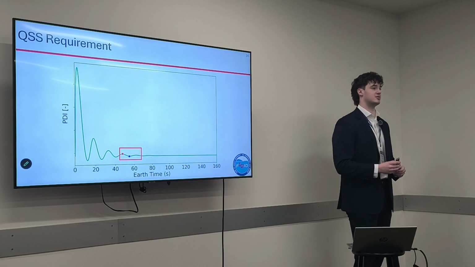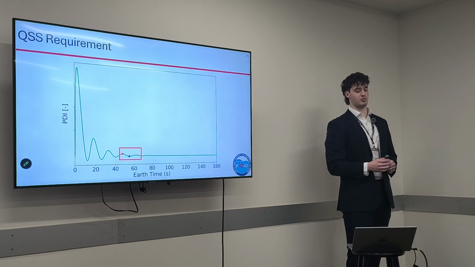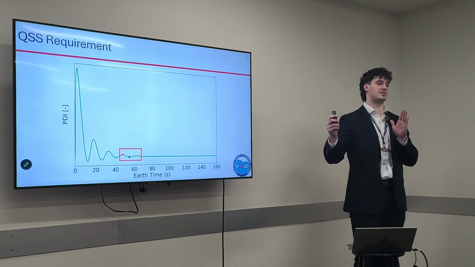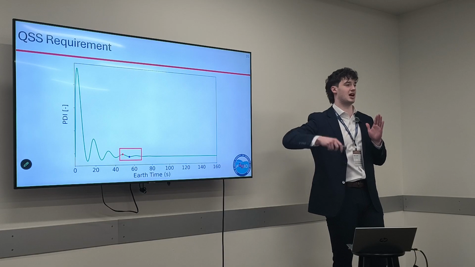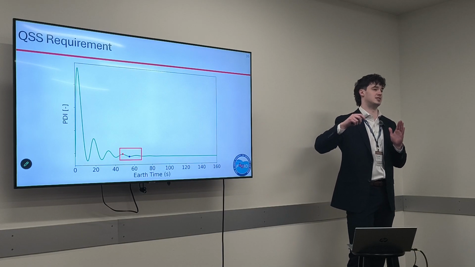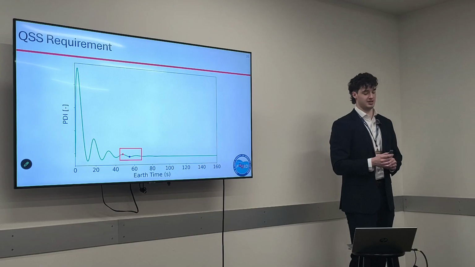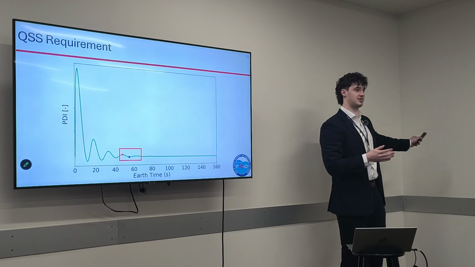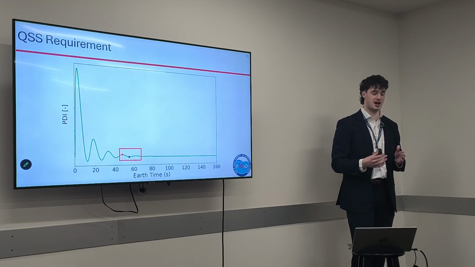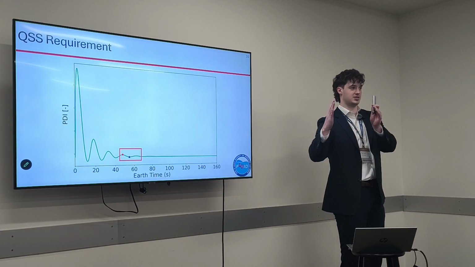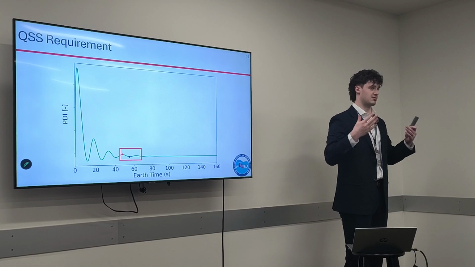In order to judge quasi-steady state, QSS, we define a window of some amount of time steps, look at the range of PDI within that window, and if that range is under a specified threshold and doesn't leave that threshold to the end of the data, then we're at QSS. If those requirements aren't met, that window simply moves forward in time, and we run those calculations again.